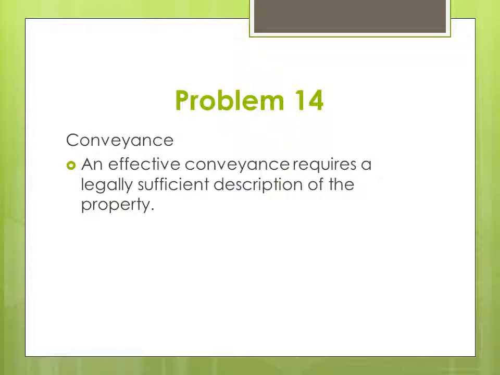So if he said 72 Back Road and he actually owned 72 Back Road and 78 Back Road, and he was trying to convey 78 Back Road, then that legal description would be insufficient. As long as there's no confusion, and in this case he clearly lists the address of where it is, the issue of 1/8 of an acre is not sufficient enough to void the contract or the real estate agreement.